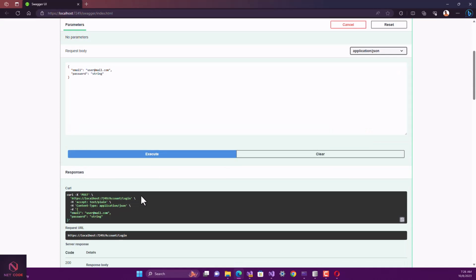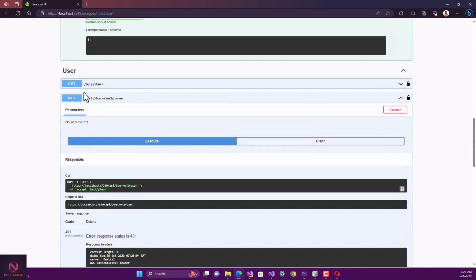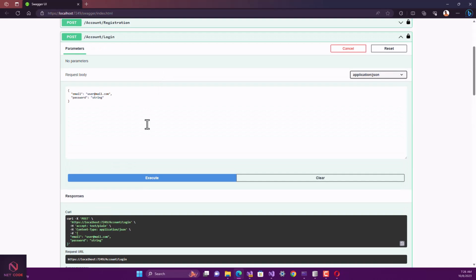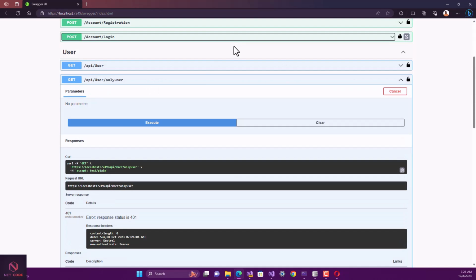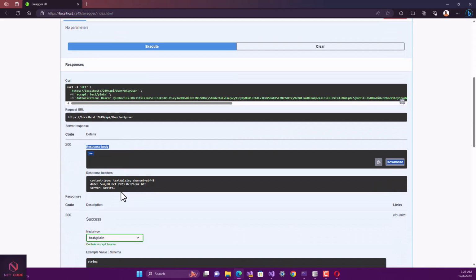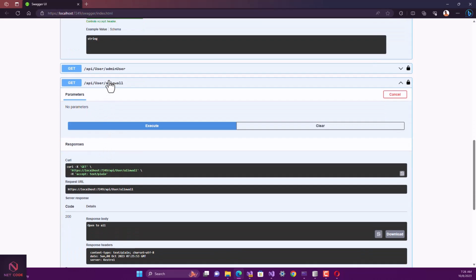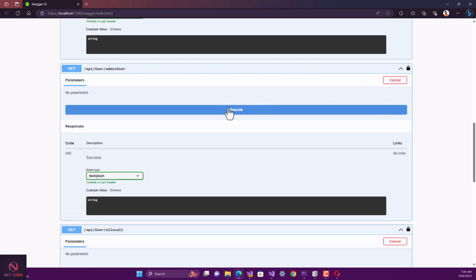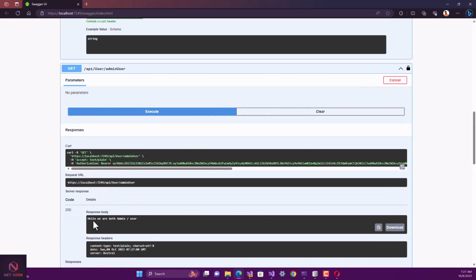Now let's access only the user service. So let me just, okay, now you have only user, so execute this. Now only user, you see now we have it. And the last one is admin or user. So if you're admin, you can have access to this. If you're user, you can also have access to this. So execute, and you can see we have it. We are both admin and user.